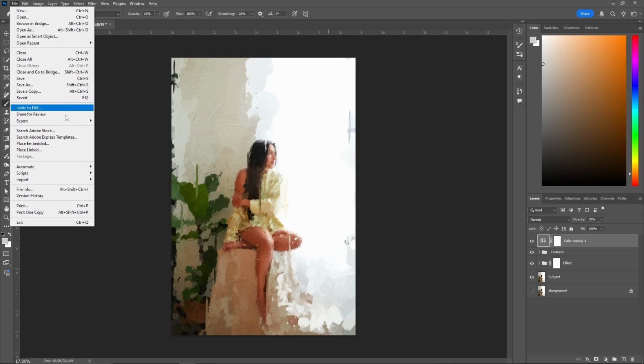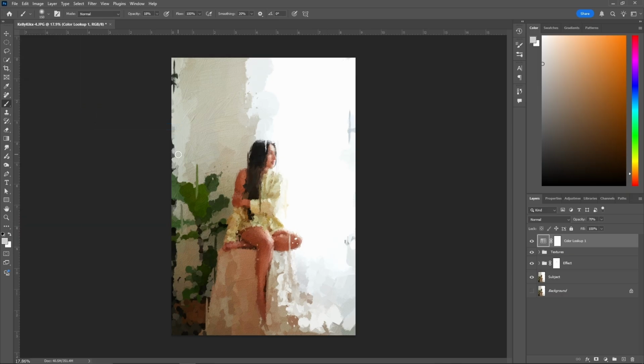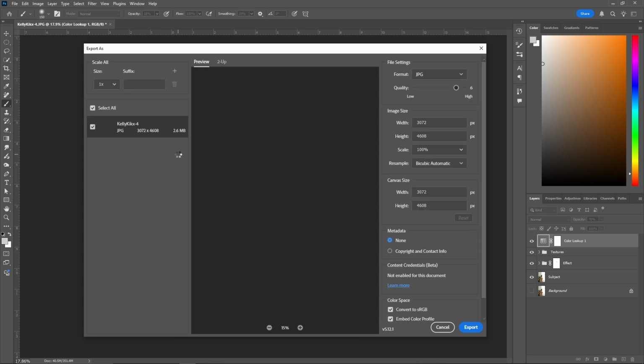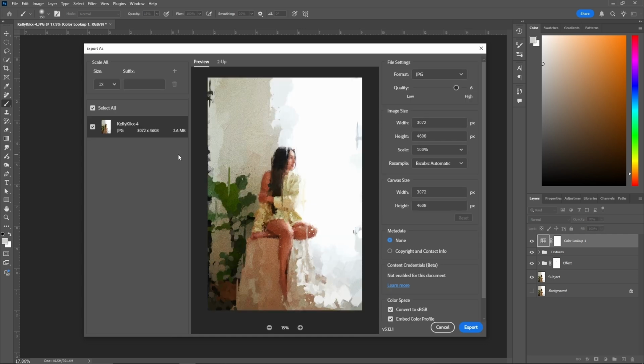I mean, granted, AI will do the thing quickly, fine. But if you really want to be part of the process and really personalize it to the way you want it, then this is how you do it. Fantastic. And then obviously, File, Export As. I'm not going to export because my graphics card is kind of trash. But then you just do this export part, and I'm sure if you're using Photoshop, you know how to do this. And that's it. That's how you do it.